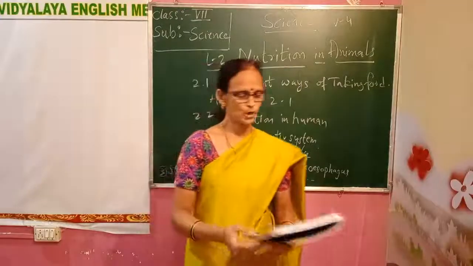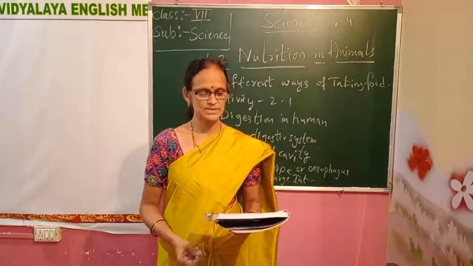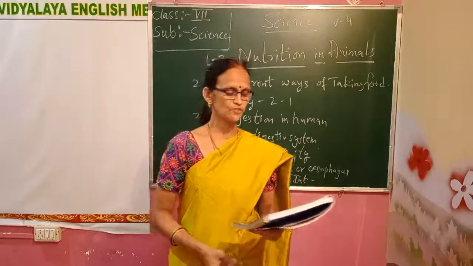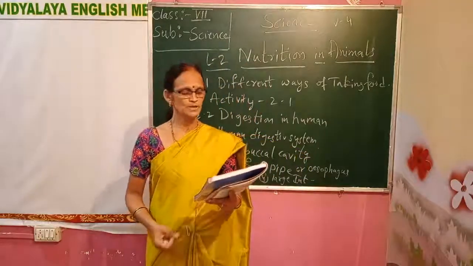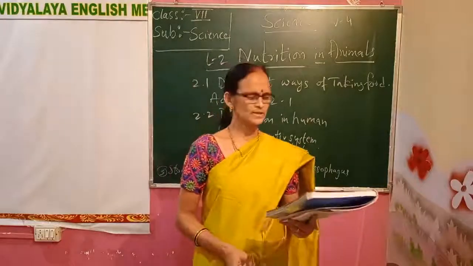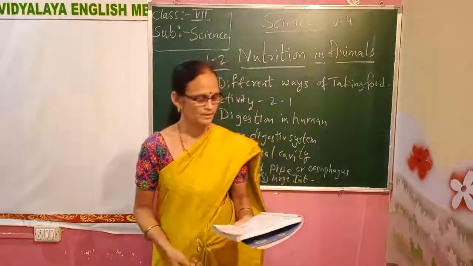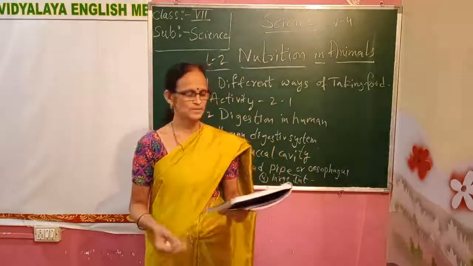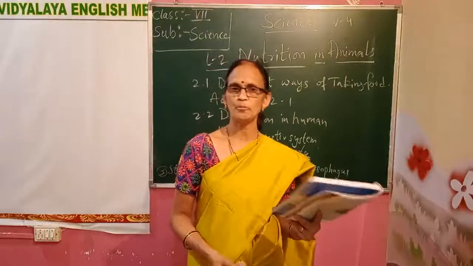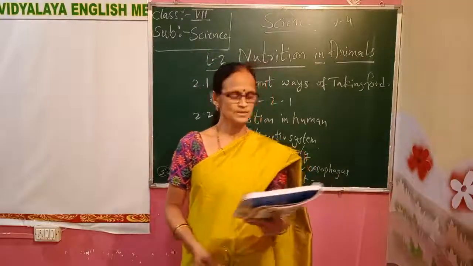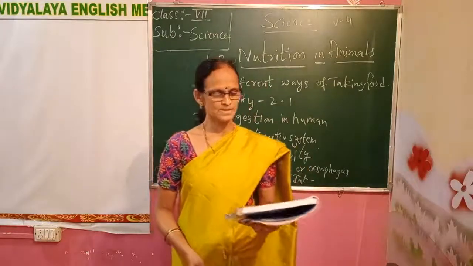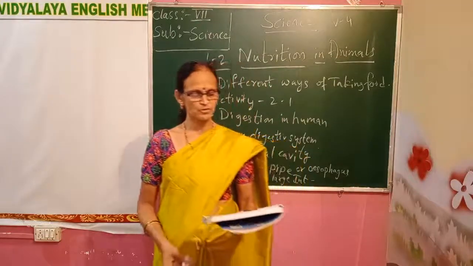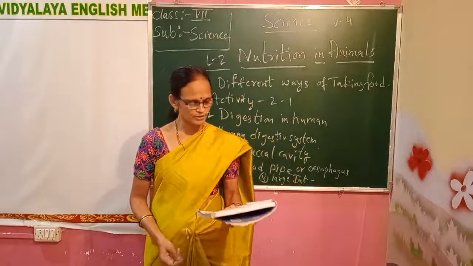You have studied in 6th standard that food consists of many components. Try to recall them: food contains carbohydrates, proteins, fats, vitamins and minerals. The components of food such as carbohydrates are complex substances. These complex substances cannot be utilized as such, so they are broken down into simpler parts.